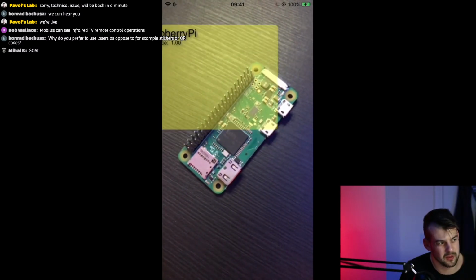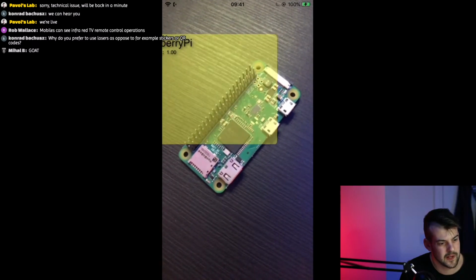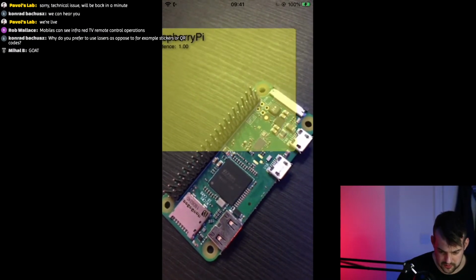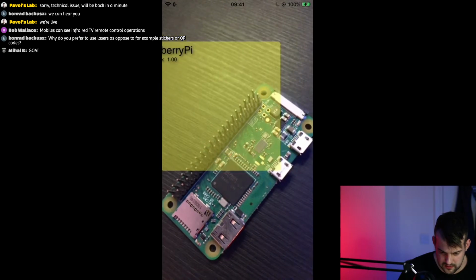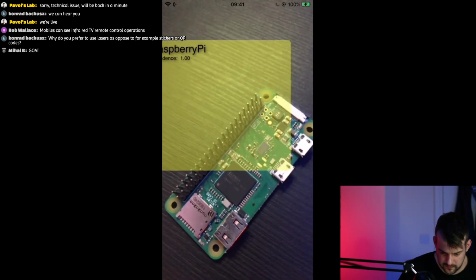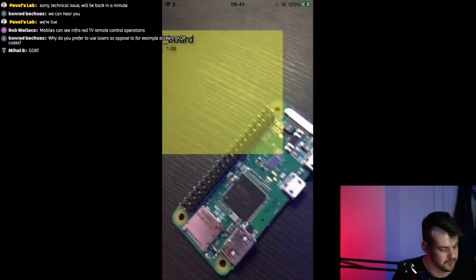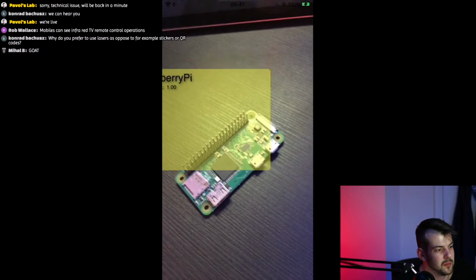But the bounding box is somehow wrong. I'm thinking if it's not because I put it in the wrong orientation or something. No. I mean, it's recognizing it correctly, but the bounding boxes are terrible.